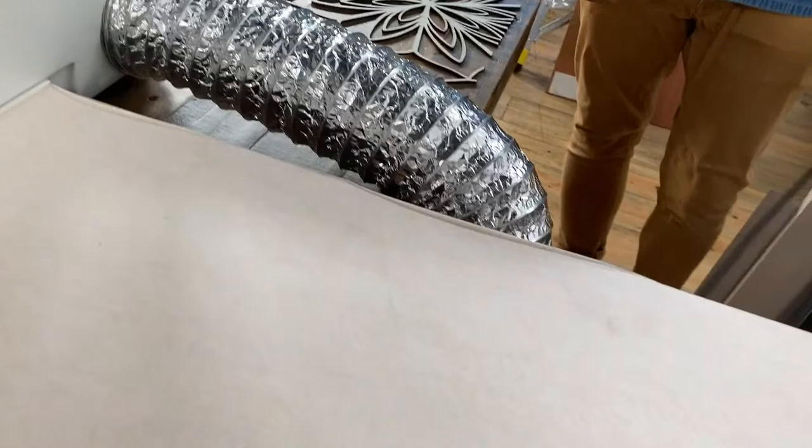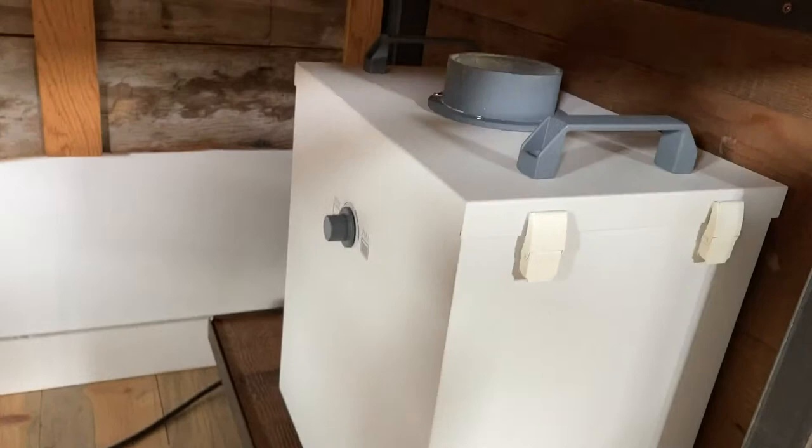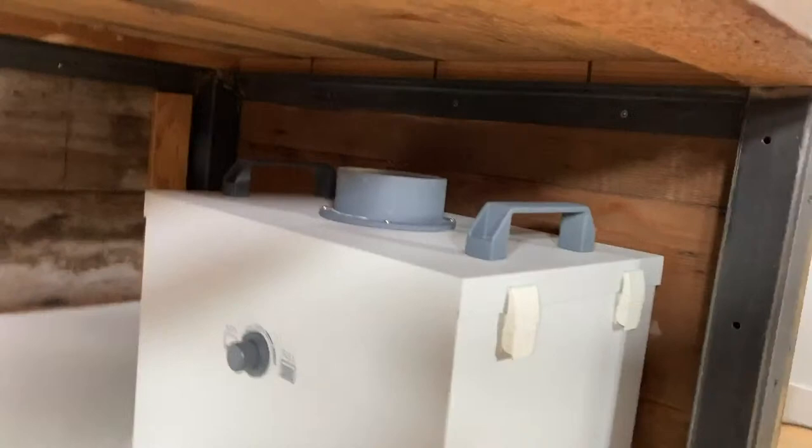So I've got an air filter here to show you. If you don't have a way to vent out a window, you don't have a door, and you're in an enclosed space, you can get the Glowforge. I'm so close, I can't even get it in this shot.